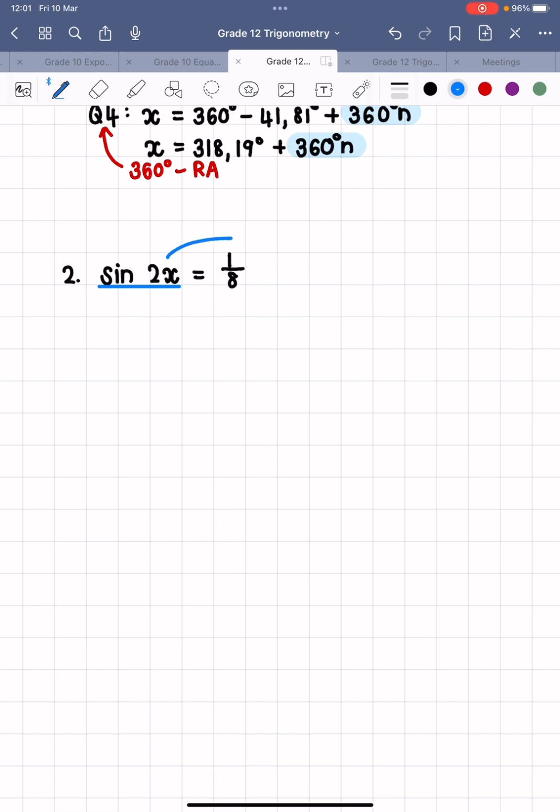So I'm going to make a note, guys, because it's a very common mistake. I think once you learn some new identities, you almost always want to apply it, right? As soon as you see sine 2x, you want to apply it. That's not really the case when we're doing equations. Because if we change it to 2 sine x cos x, it's going to actually give us an equation that we can't solve easily. So don't use the double angle identity.